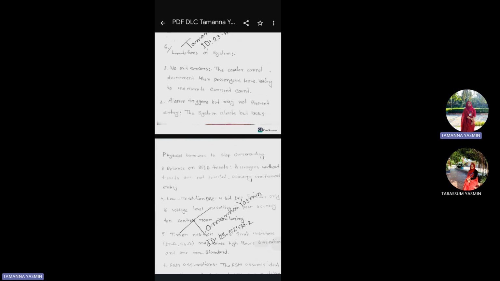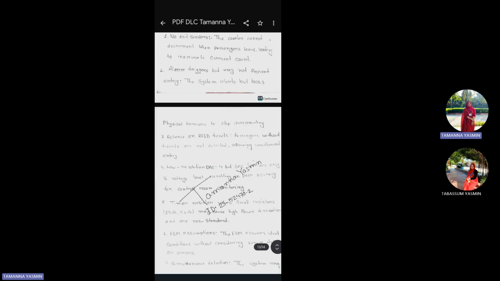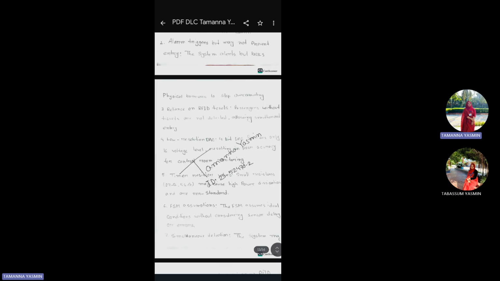Third, the alarm logic is simple. It assumes people will walk in a perfect single file. A group of three walking closely together might accidentally trigger a fourth sensor, causing a false alarm. Fourth, using a simple DAC to send data to the control room is prone to noise and signal loss over a long distance. A digital communication method would be a better way.